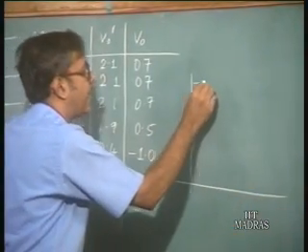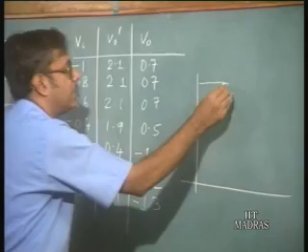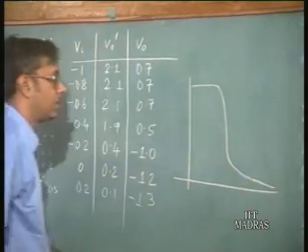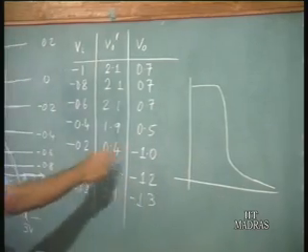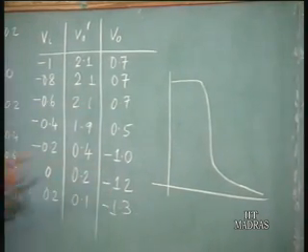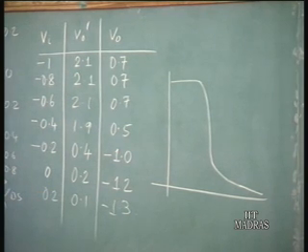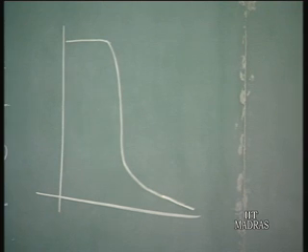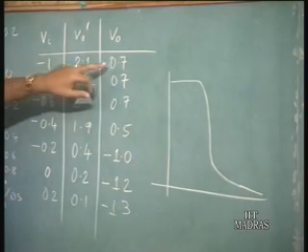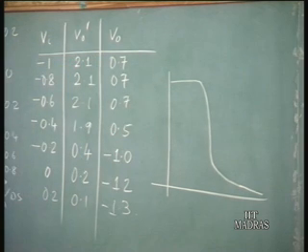So, basically you have a characteristics which is flat initially, then it falls and then keeps falling. The important point here is that the output voltage goes below the threshold voltage of the output transistor, and so it cuts off the output transistor. And so, again when the input voltage is -1 volt, for the next stage the output voltage is going to be high. So, we see that this structure is going to behave as a good inverter.